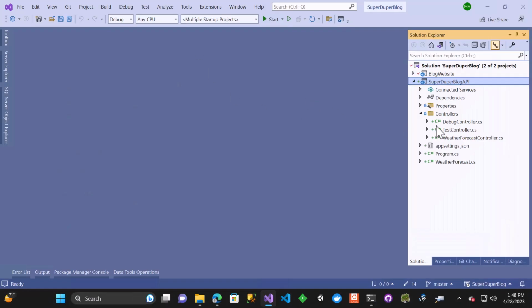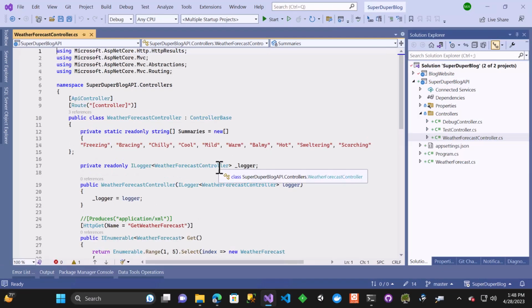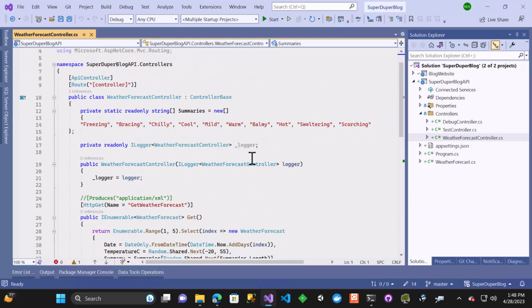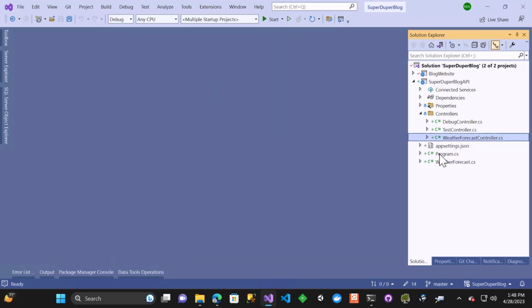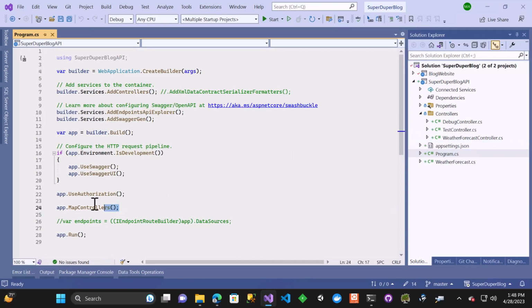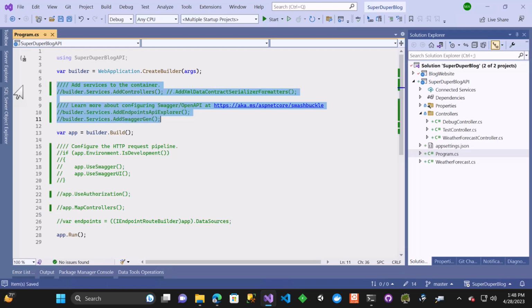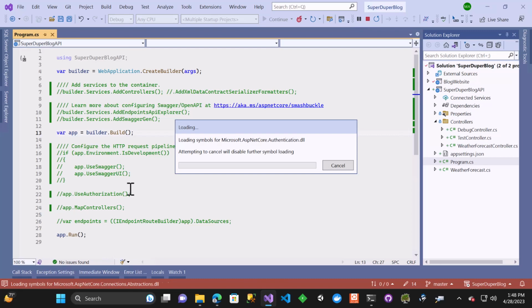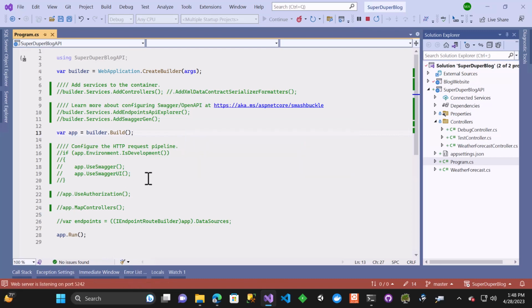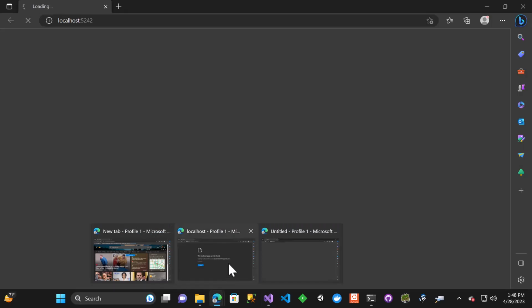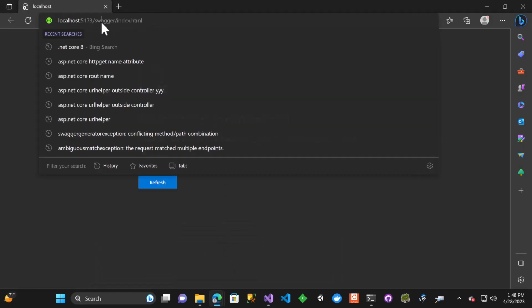So let's talk about whether you actually have to use controllers in the web API. And the answer is no, you don't have to. If you go back to the program file, we can go ahead and comment everything here, because we're going to disable all the Swagger stuff and adding the controllers as well as the mapping. Now if you run the application, you'll get an error because the page that we're trying to hit, which is the Swagger page, won't be available. That happens because of the properties that are set within the project.